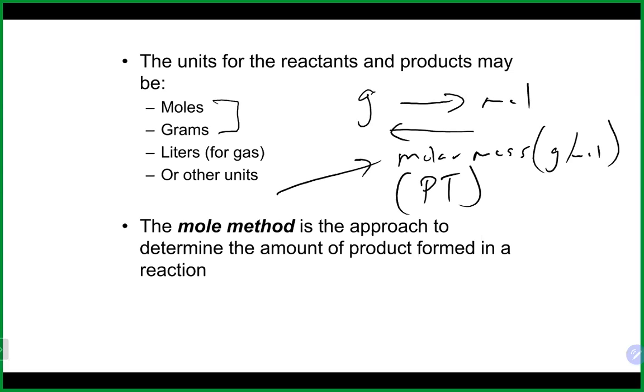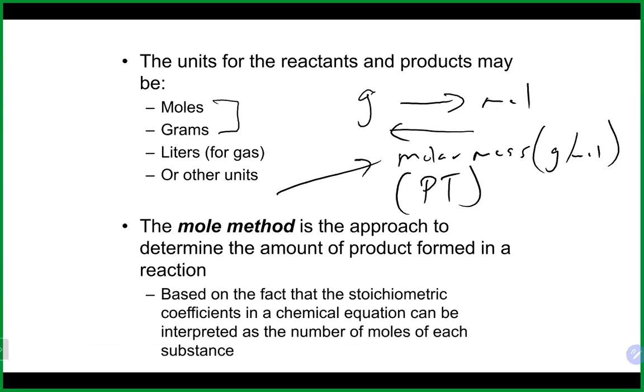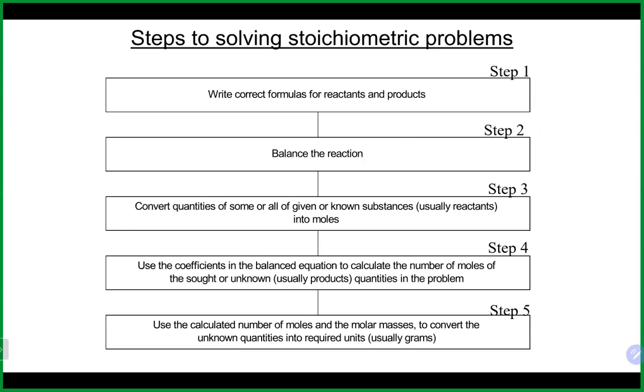If you just think about it logically, when you're in the laboratory and you go to the balance, it's in grams. So those are important units that we oftentimes want to get answers in. So how do we go about doing this? The mole method is based on that idea, what we just talked about. It is nothing more than just the coefficient in the balanced equation. There's no calculation in terms of how I get that relationship. It is simply that coefficient that you see in the balanced equation.